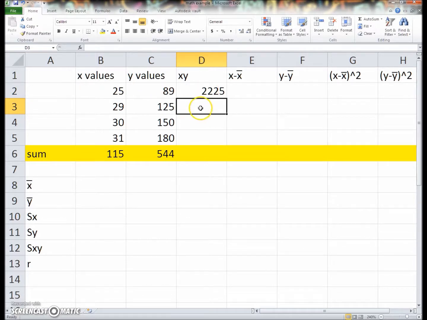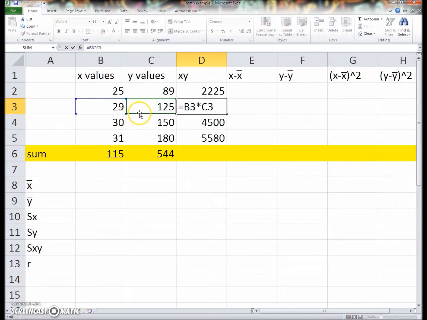Now instead of having to put the equal sign for each of these and going through all that, we can again just copy the formula through by getting our skinny little cross and dragging it down. We're not trying to multiply the two sums together, so we can leave that be. This should be the answers that you get, and if you want to make sure your formula is right, you just click and we can see it's multiplying cells B3 and C3. If you need more visualization, you can click on the formula up here and it will show you in blue and green, or whatever colors it chooses on your computer.